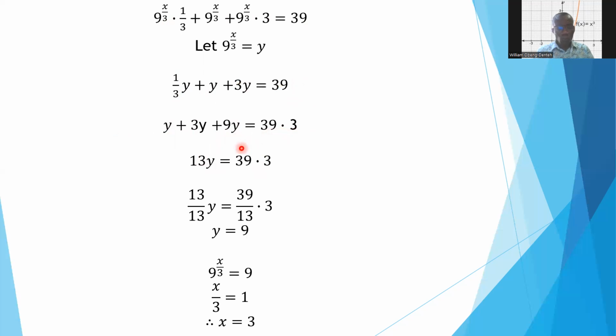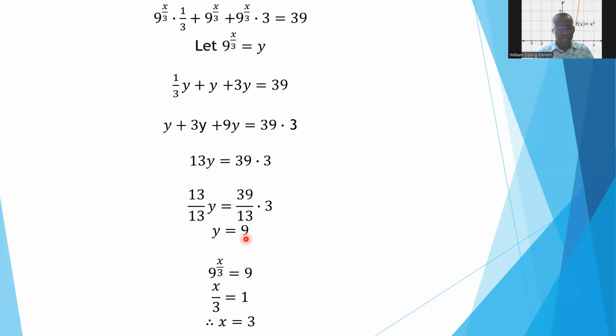So what we are going to do at this point, because we have added this and getting 13y being equal to 39 times 3, we divide both sides by 13 so that we'll make our y the subject. So 13 over 13 times y, and 39 times 3 over 13. So this divides that, and we'll get 1. So we get 1y. Normally we don't write a 1, but in our mind's eye it is 1y. So y is equal to 9, because 13 into 39 is 3, and 3 times 3 is 9.